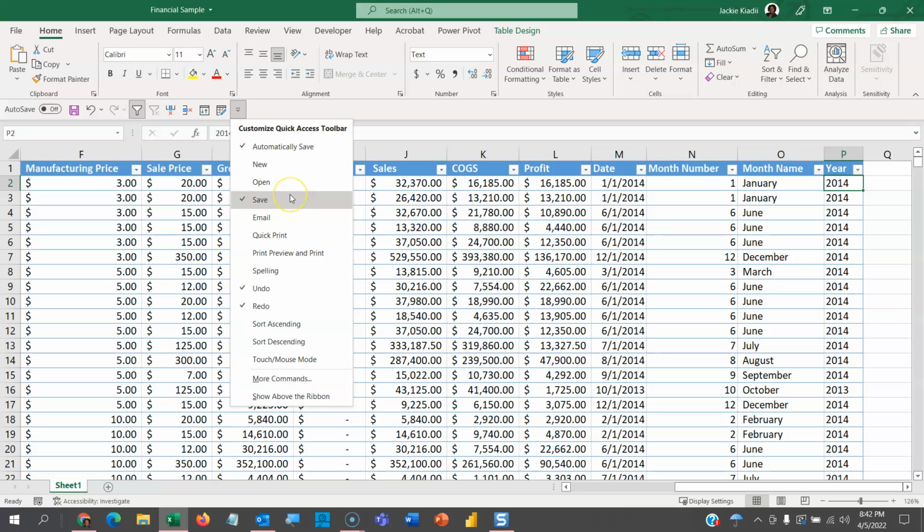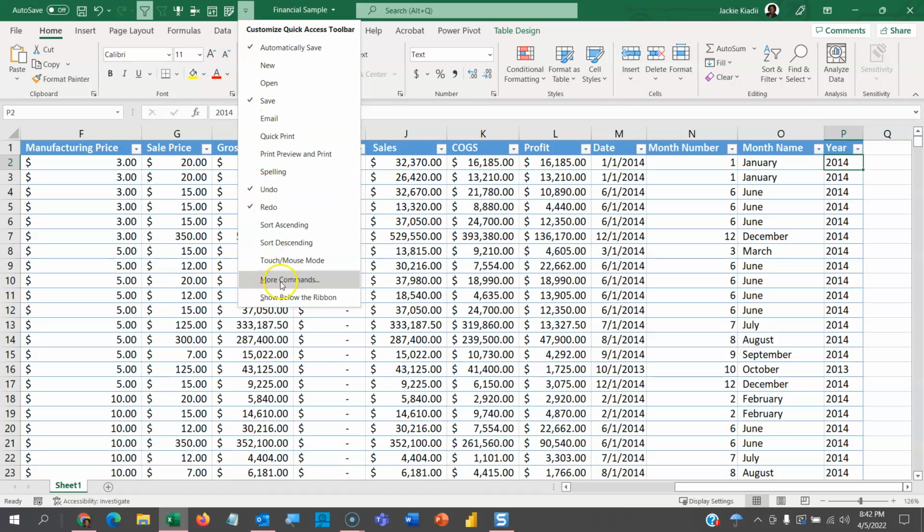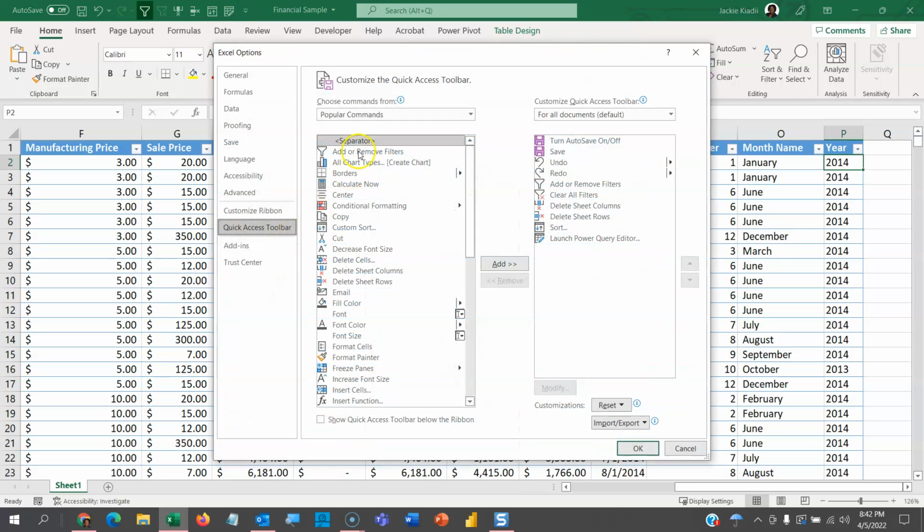If you have never customized your quick access toolbar, first of all, why haven't you? But if you haven't, then the quick access toolbar is not going to be visible here. Instead, it's going to be showing up above your ribbon, right before the name of your workbook. Okay, so whether it's up here or below your ribbon, all you need to do is click that drop down, go to more commands, and this takes you to the backstage view where you can customize your quick access toolbar.